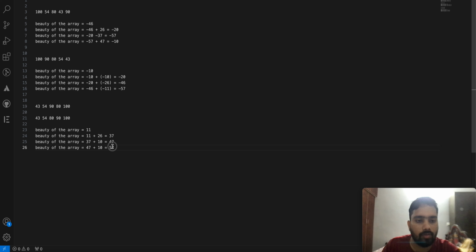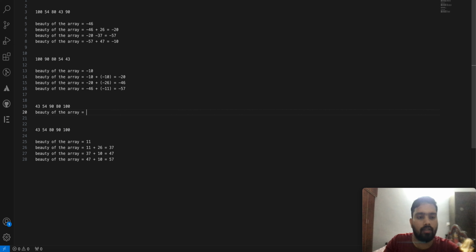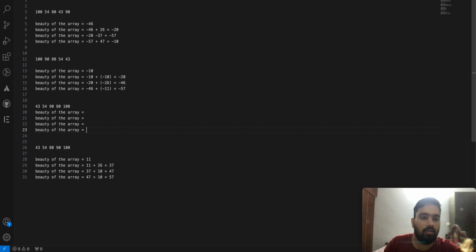So the maximum possible is 57, because let us just say you rearrange the two elements here, 90 and 80. You will get something like this. And let us try to find out what the beauty of this arrangement is.